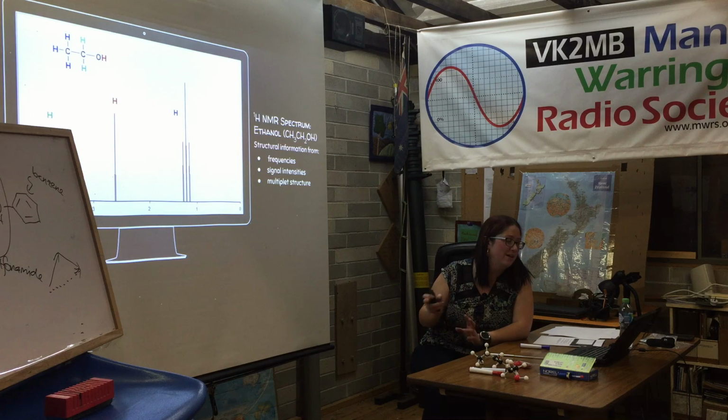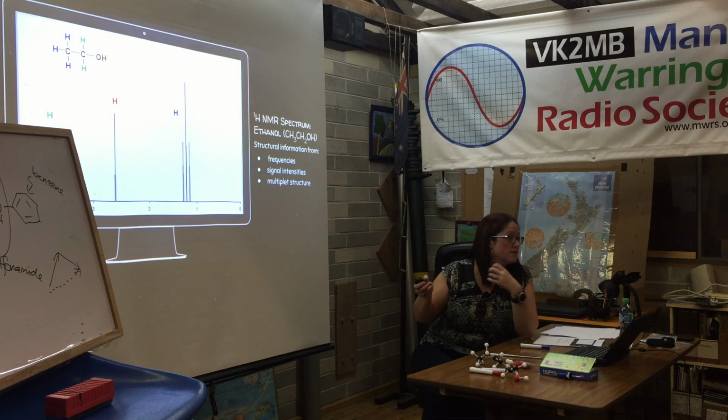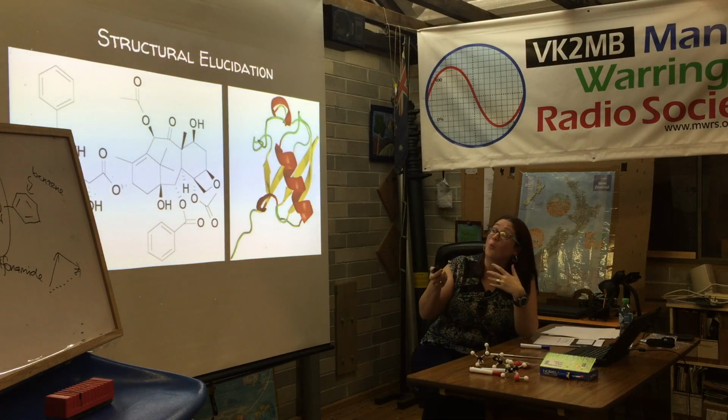This hydrogen is labile, it behaves a little differently, as in it can exchange. Chemical exchange sometimes removes these features. The other thing is if we did integrals, if we integrated the area under these, then if we compared the area underneath this peak and the area underneath this peak, then this would be in the ratio 2 to 3. So we can actually tell that there are 2 green hydrogens and 3 blue hydrogens by integrating the signal areas. So it can be quantitative, it can be descriptive, and obviously this is a very simple example. We use this to do structural elucidation for much more complicated molecules.